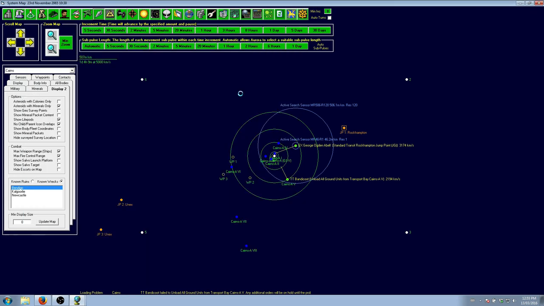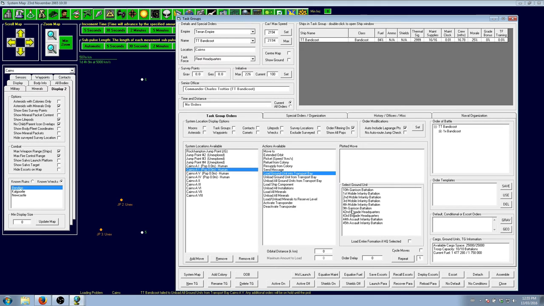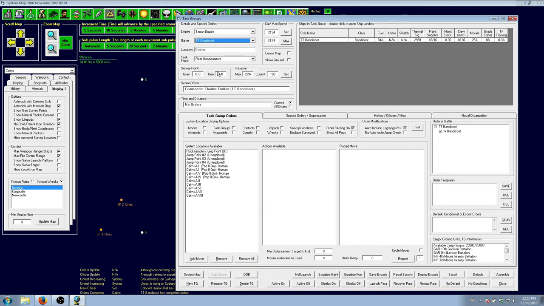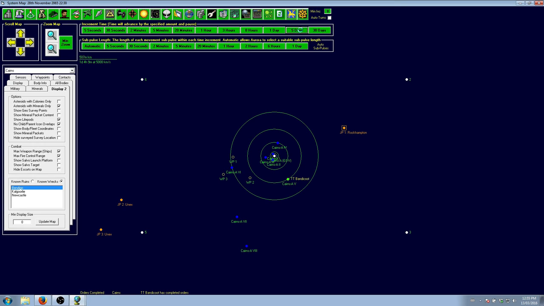Bandicoot failed to unload. Oh, because it didn't pick any up. And go back and pick up those battalions. Okay, good. Now they're actually garrisoned, so we'll go ahead and drop them all off. There we go. Okay, so now we have two active dig sites at the moment, I believe.